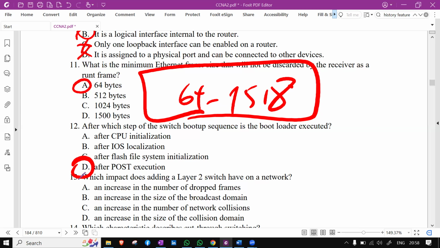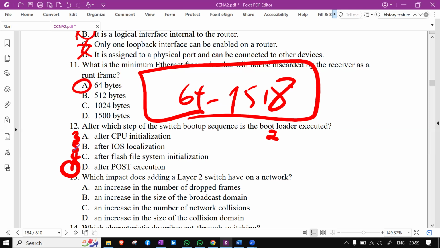So POST, then bootloader, then CPU initialization, then flash file system initialization, then iOS location. So to prepare for the exam: step number 1, POST. Step number 2, bootloader. Step number 3, CPU initialization. Step number 4, flash file system. Step number 5, iOS location.